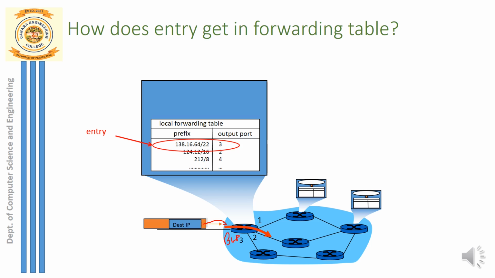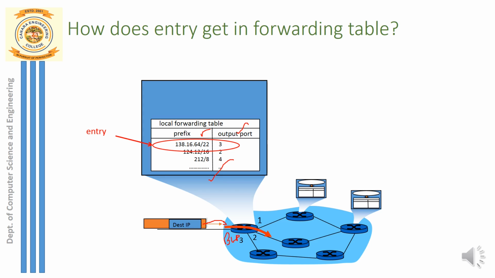But there should be some information provided by this border router. So what is that information? You call it the forwarding table, or the routing table, maintained at this border router. What information will it have? Two pieces of information: one is the prefix information, the other is the output port. You can see here the border router has three interfaces, three outgoing ports. One is connecting to some router, outgoing port 2 is connecting to some other router, and output port 3 is connecting to some other router, right?